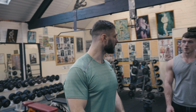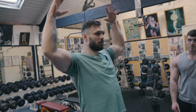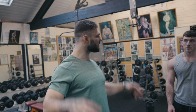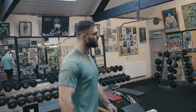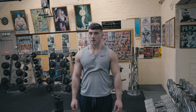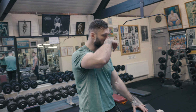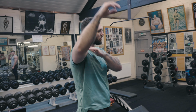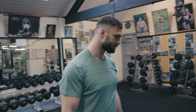that's going into a back double, isn't it? Yeah, exactly. You're bringing out all the detail in the rhomboids at the back and the upper back, and the delts are all connecting together. Guarantee you tap your muscles at the top there, everything's contracted, isn't it? Yeah. You'll be able to see when you do it in the corner on your back how much your delts are contracted at the top. Yeah, exactly.